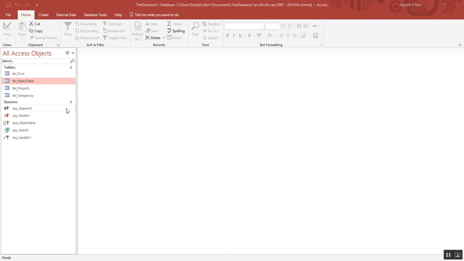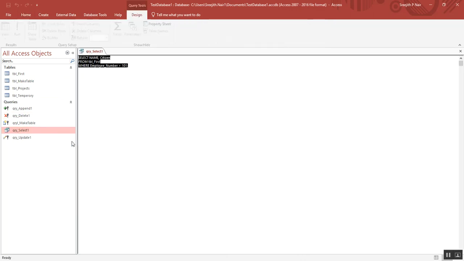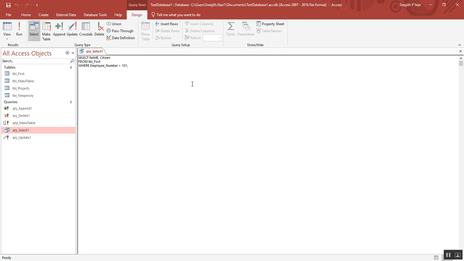Okay, so let's try our parameter query with select statement. Once more, we'll glance through the select statement. Here we have given the employee number as 101. Every time you cannot use the same query again and again. It's selecting anything greater than 101. Maybe at times you need to select greater than 110, at times 120.